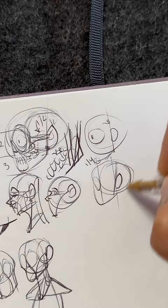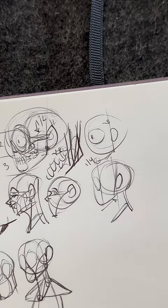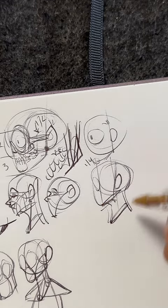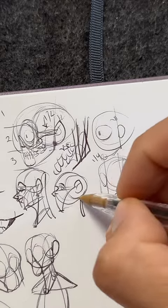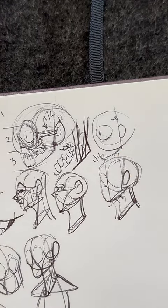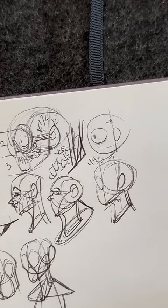Next, your spine is in the back of your head, and that's what connects to your body. The distance that you choose for here, draw that same distance, the connecting to the head, and then taper this depending on your level of fitness that you want. Okay? So it's the same size from your spine. Your spine is in the back. The distance from here to here is the same distance from here to here. Taper this. If you feel like making a different character, let's say like the Hulk or something, make this bigger. The bottom one bigger, and you have access to a bigger neck. It is not science.